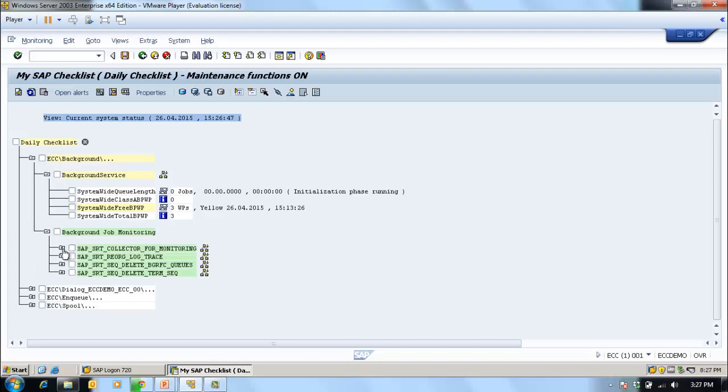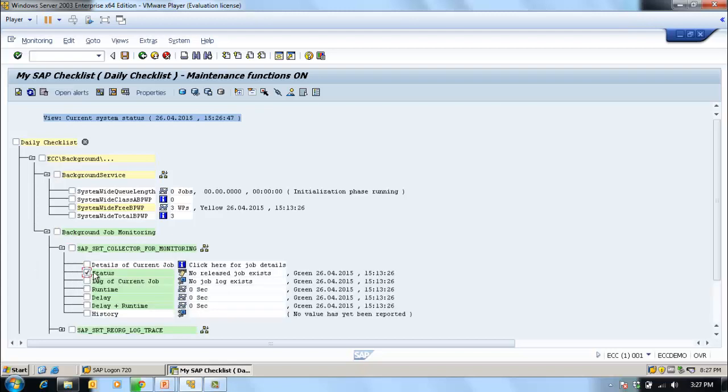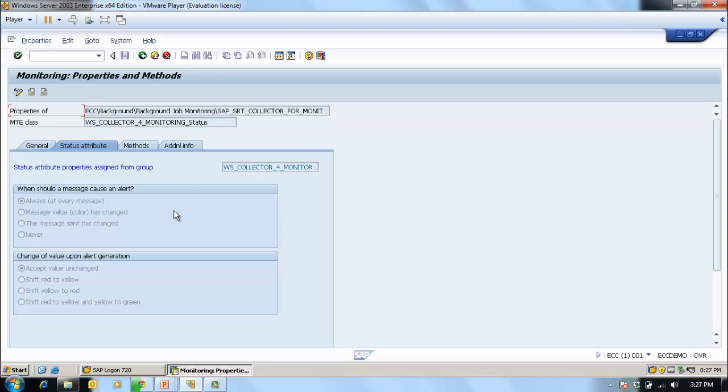Background job monitoring, the status. Here we have status attributes.